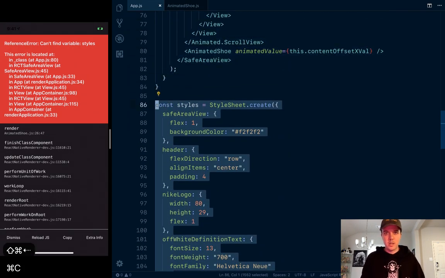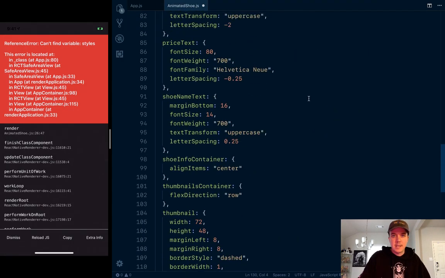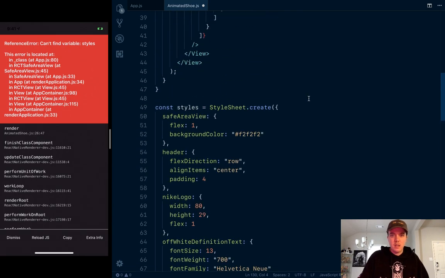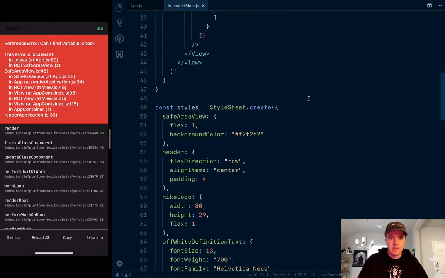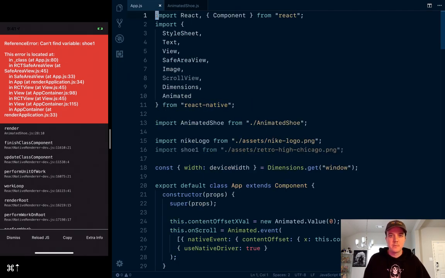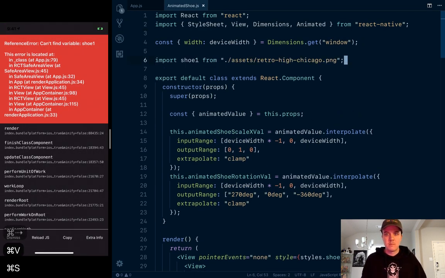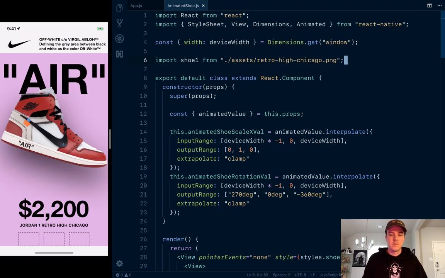It'd be really sweet if there was a way to componentize something and it just like magically hook everything up for you from one file to the next. All right, sweet.